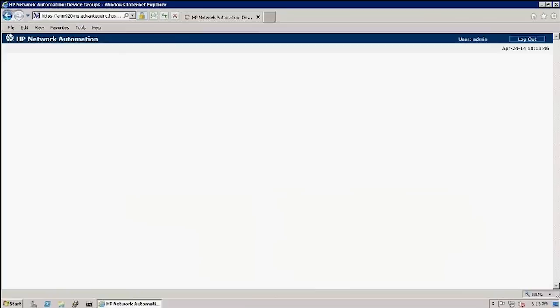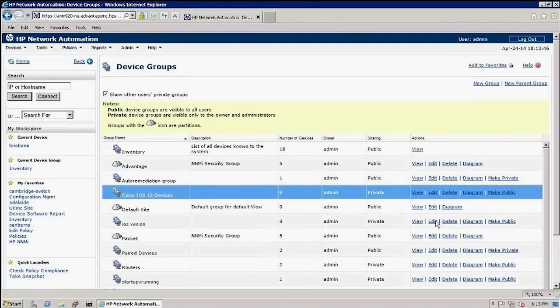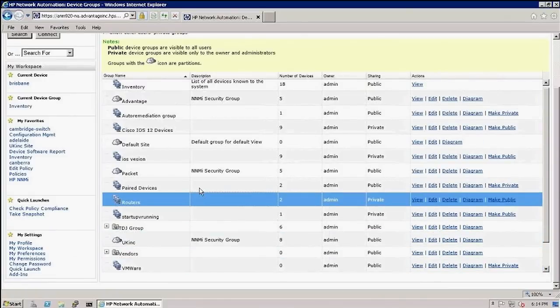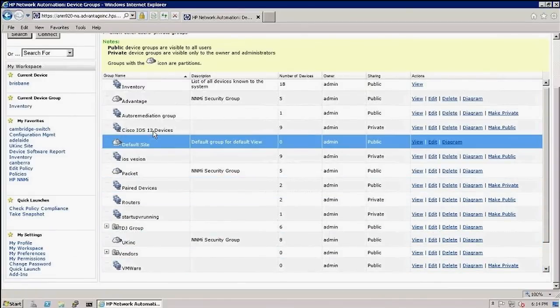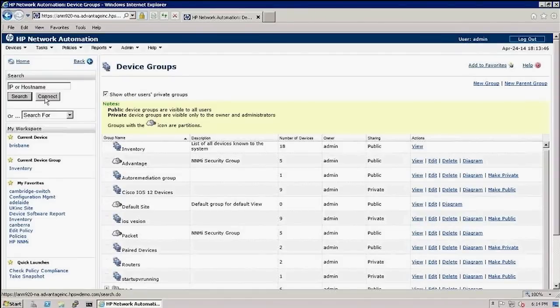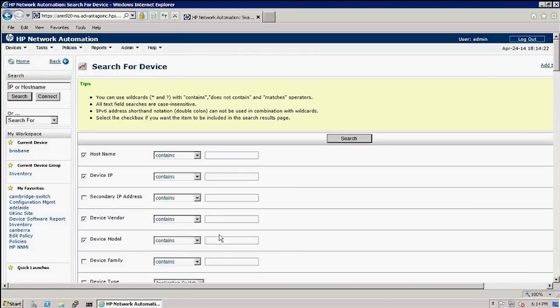If you look inside of the inventory, you'll see a set of groups that have been defined. And in this particular case, we have a group of Cisco iOS 12 devices. There are 9 of them in the group. So let's say that we're going to go to Cisco iOS 15 on every one of these devices. And in order to do that, we need to upgrade them. So we were going to replace the 7206s is what we're going to do. So let's create a group and search for devices that the model number contains 720.